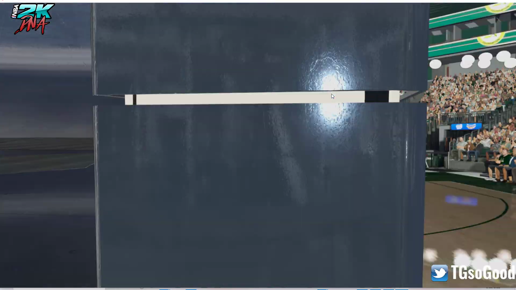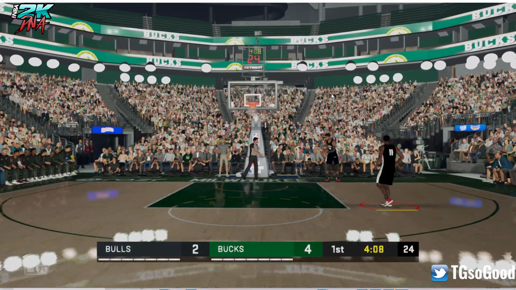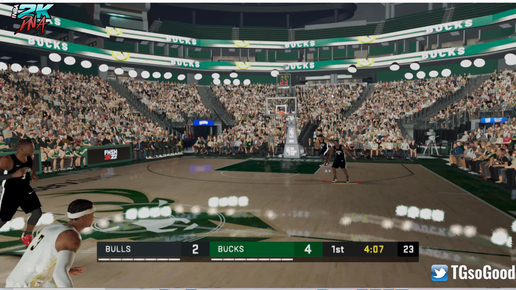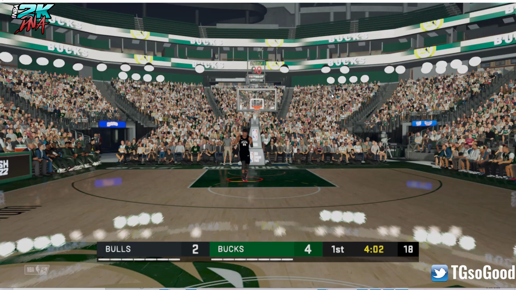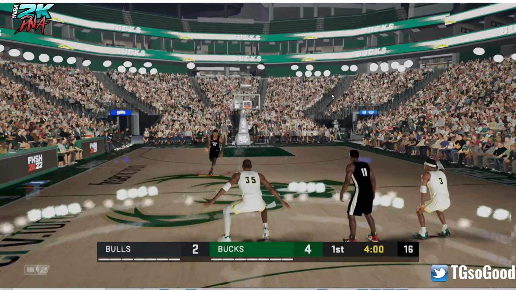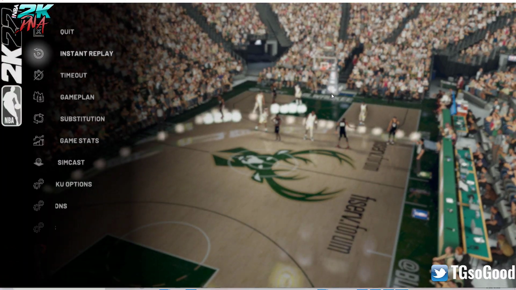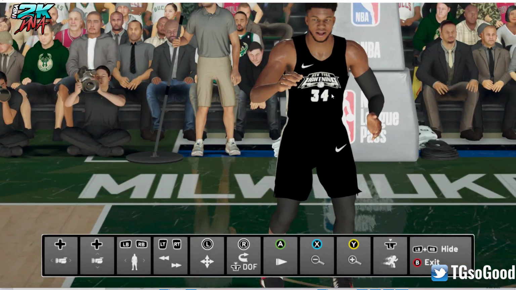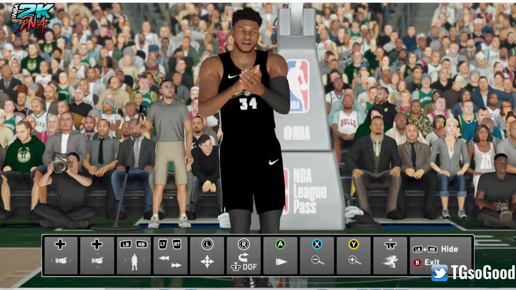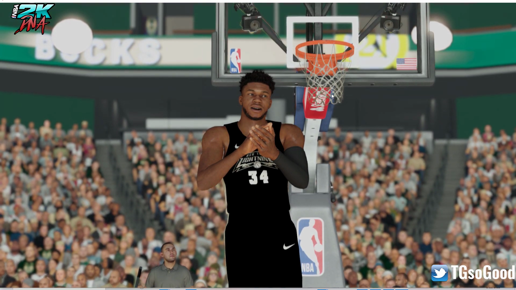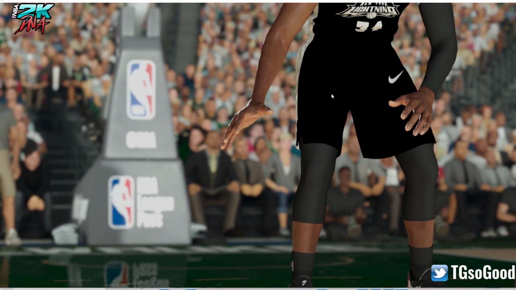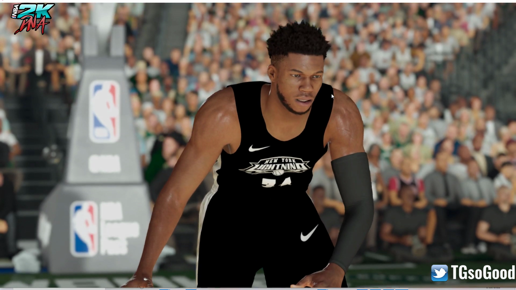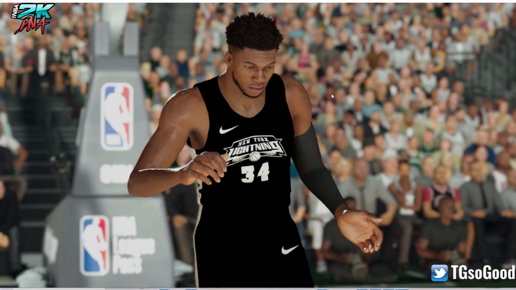All right, let's see if one of these guys can show me an animation. I'll show you Giannis's. He has the basic size up combo on him. So he just does a little clap. Very simple. With this camera mod plus these animations, you can kind of get some creative stuff going.